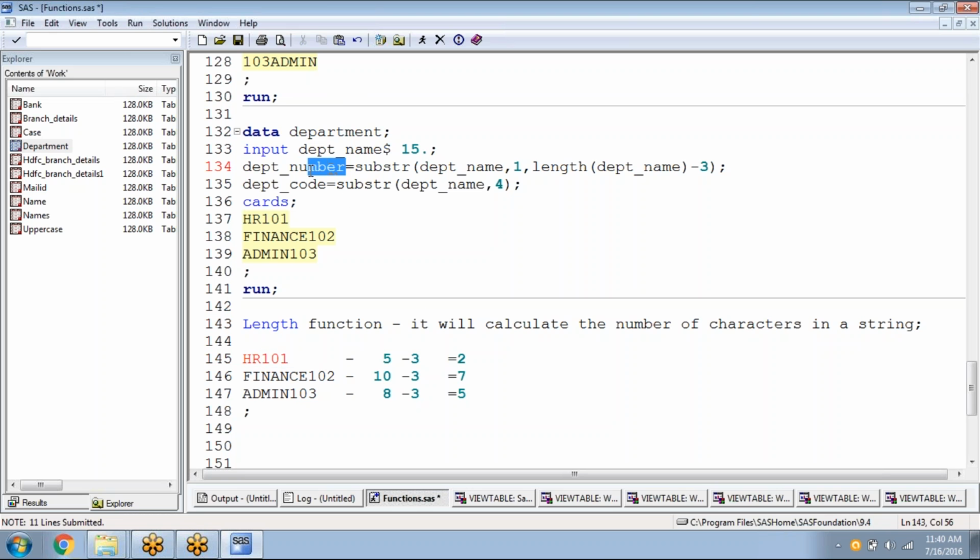This is department name, or let's say this is department code. We want the department number. Okay, how will I get the department number? Now you have to start extracting from here. In this case, the third character. In this case, the 7th. In this case, the 5th. So how did you get this 2, 7 and 5?